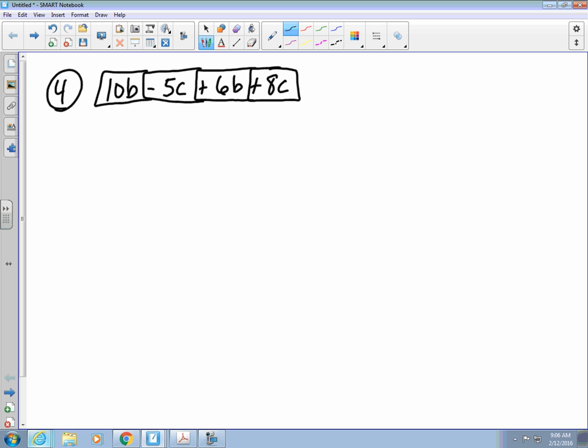But you can draw these boxes in front of each. Whatever sign is in front is attached to it. So you just connect the sign that's in front. And since there's no sign in front of the 10, that merely means that it's positive. All right, so these have the same variable. If I want to combine them, all I have to do is 10 plus 6. So I just add those coefficients, and then I just keep the variable the same.